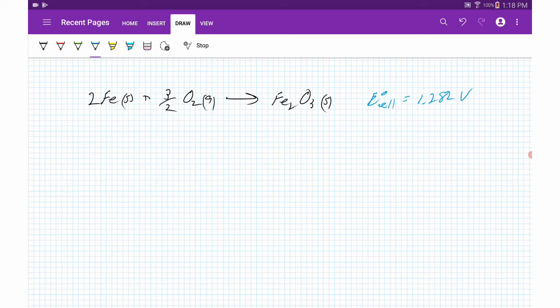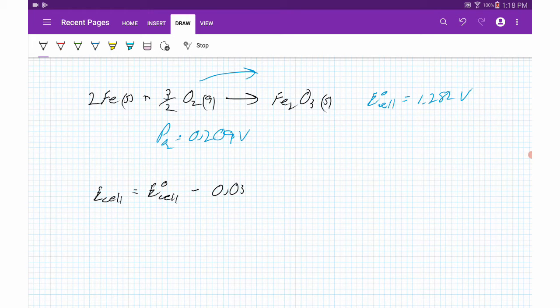And in order to figure out if the value is going to be lower or higher, well, one would realize that we are working with a partial pressure of oxygen of 0.209 bar. And that being less than 1, it means that this driving force in this direction is less than it would be if it was 1 bar. So the potential should be less than 1.282 volts. But we're going to calculate that to confirm, using the Nernst equation.